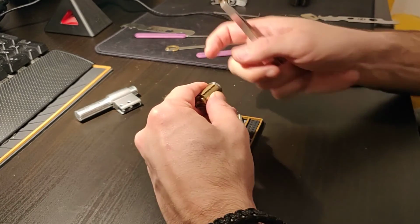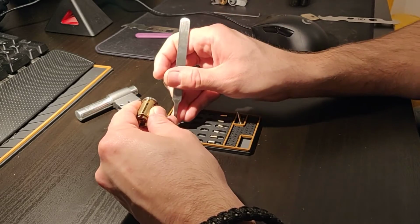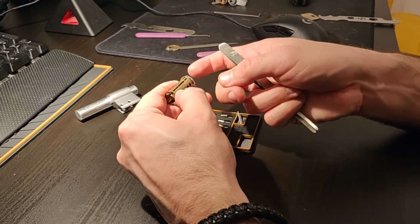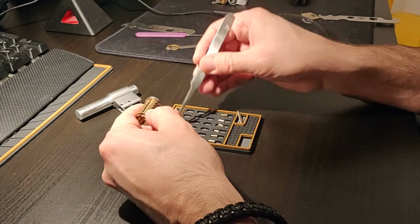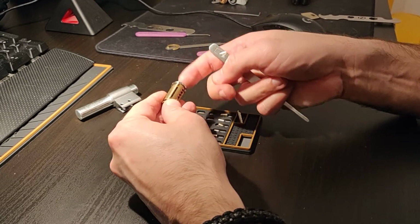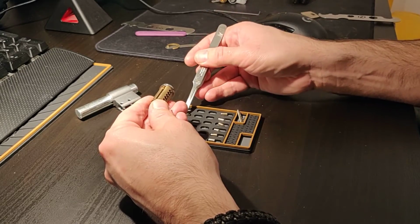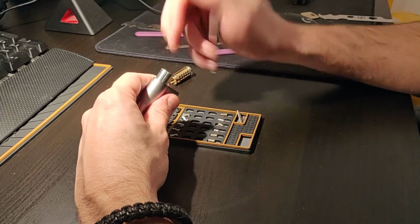Now the sliders. And I'll talk about them in just a second because they're kind of special. Just wanna get this gutting done. And there's the last one. There you go, buddy. Good. I'm just gonna leave the core here for now and remove the drivers.